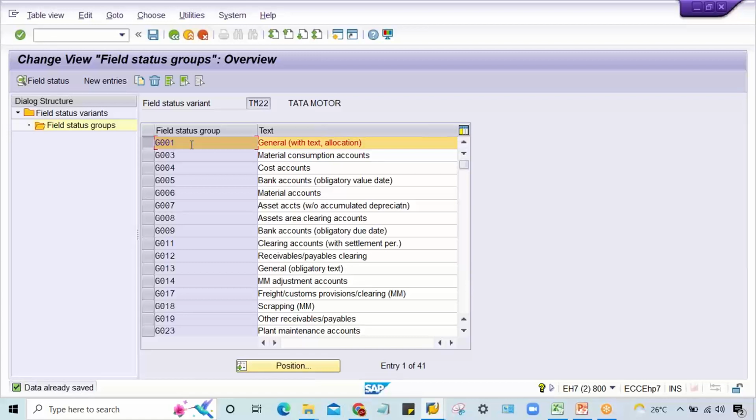So why doesn't this overlap with the document type field? Those two. It should come as an error right there. Can you repeat again? What is your question? Why should it overlap with the document type? What is the relation between document type and field status group? Because there you have given those two, the text field and reference. You check it carefully, dear. That is header text. That is not text.